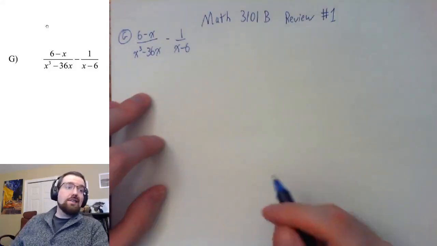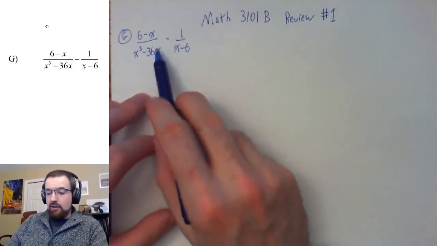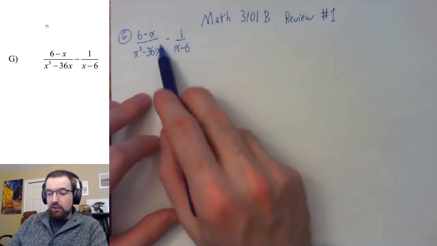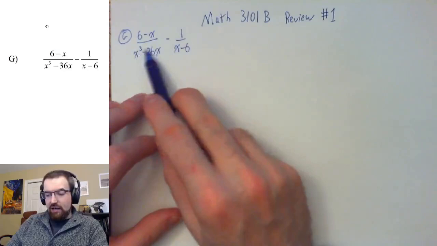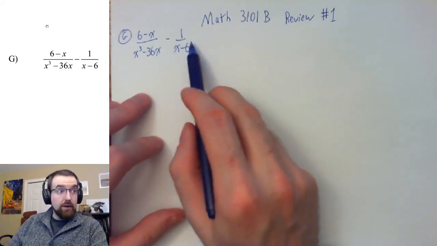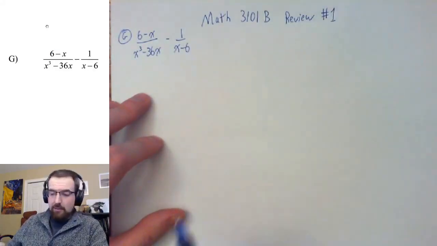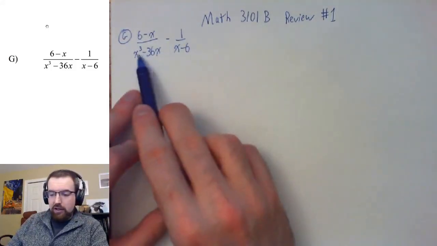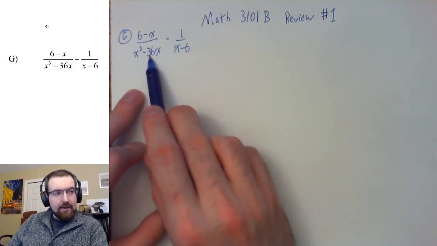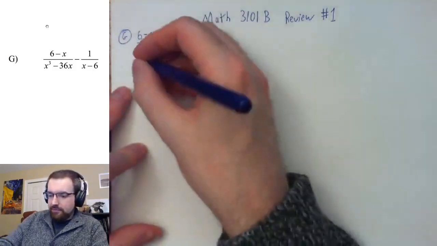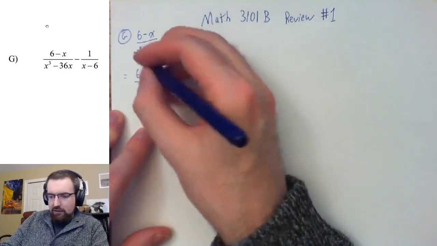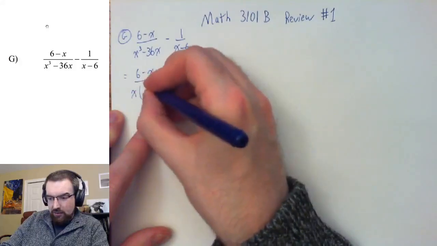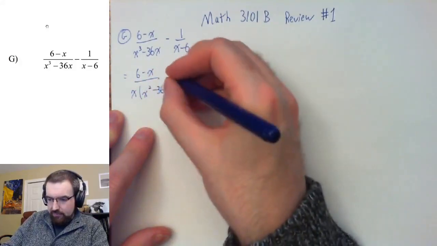Now I could go ahead and just sort of brute force this and multiply this one by x minus 6 over x minus 6 and multiply this one by x cubed minus 36x over x cubed minus 36x. I could do that, but I'm not gonna. Because what I'm going to do first is simplify this down as much as I can and then see if anything becomes any easier out of it. So I'm going to call this now 6 minus x over, well, I know I can factor an x out of both those. So let's call that x outside of x squared minus 36.